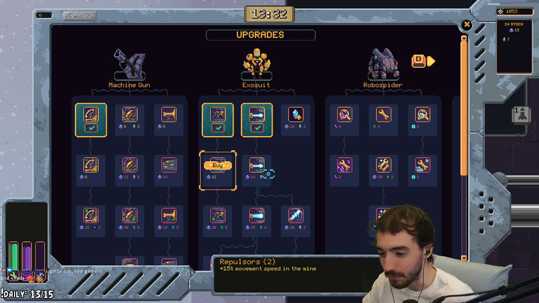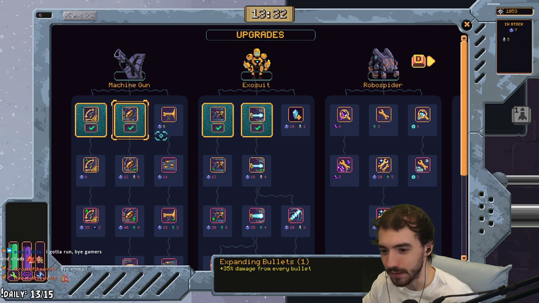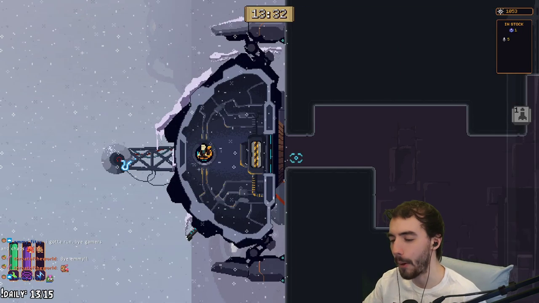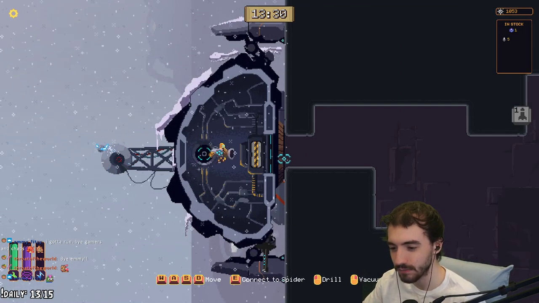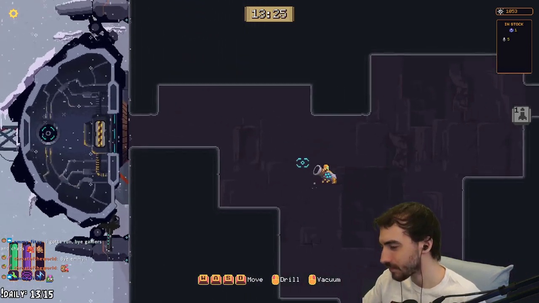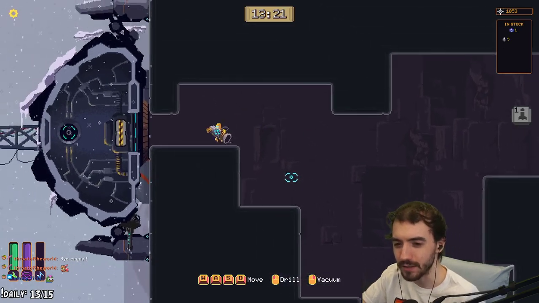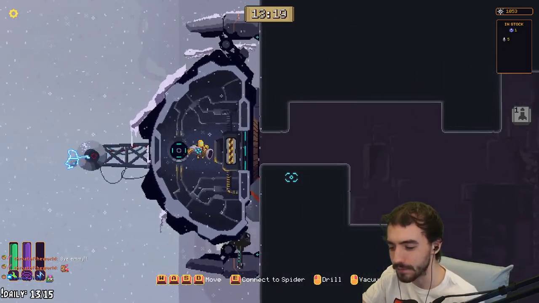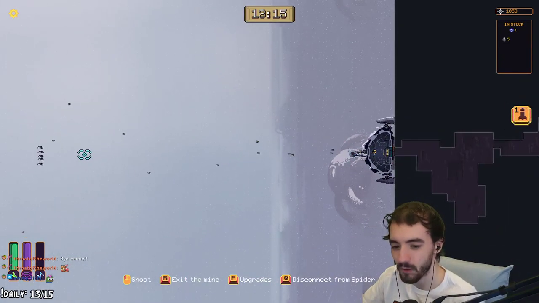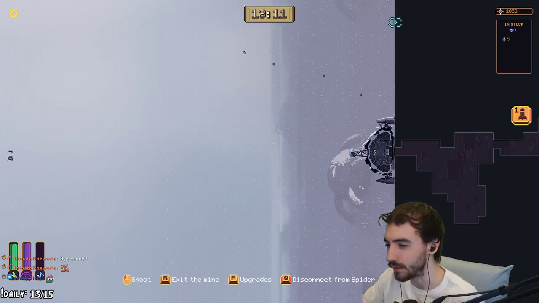15% movement speed in the mine would be pretty good, but I bought bullet damage instead. And we'll buy fire rate as well. I'm not even gonna bother leaving. We're about to fight some damn spiders. I already know it. Yeah. Look who knew it. I knew it.